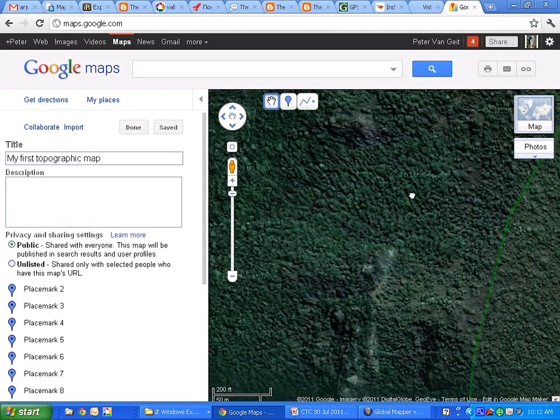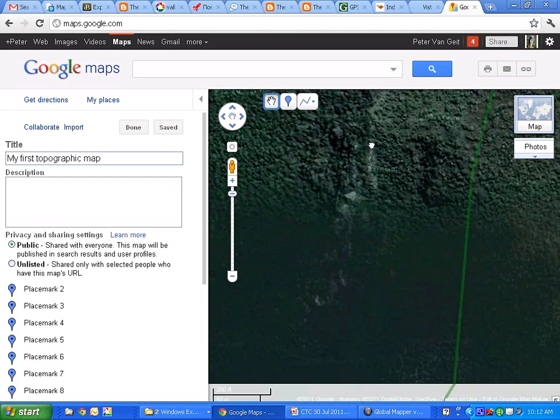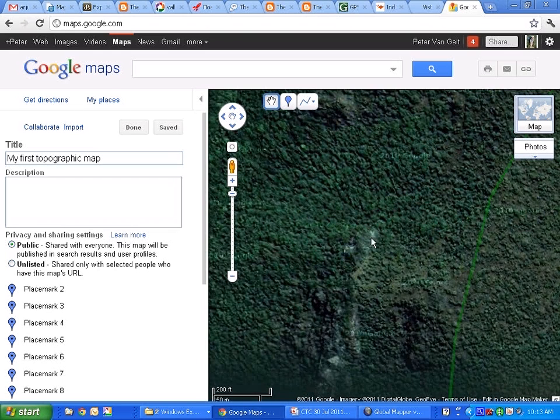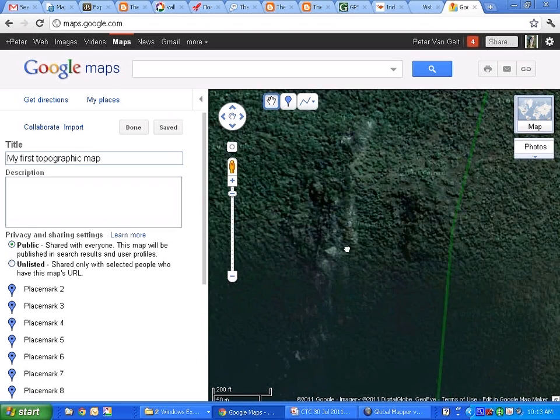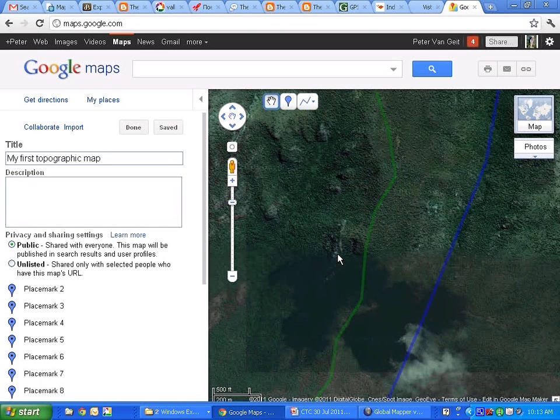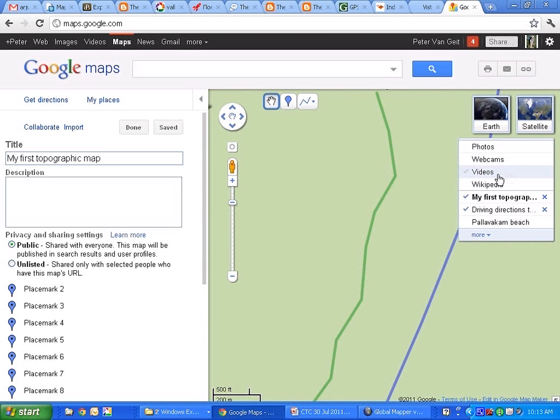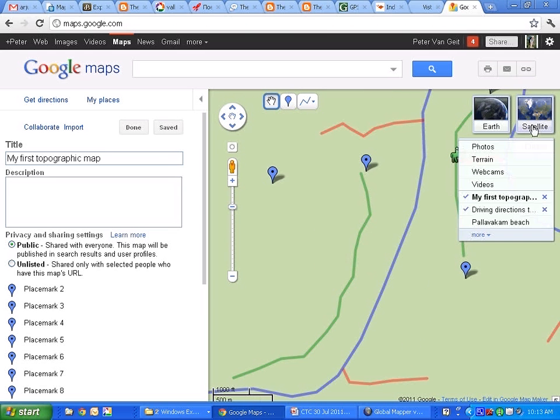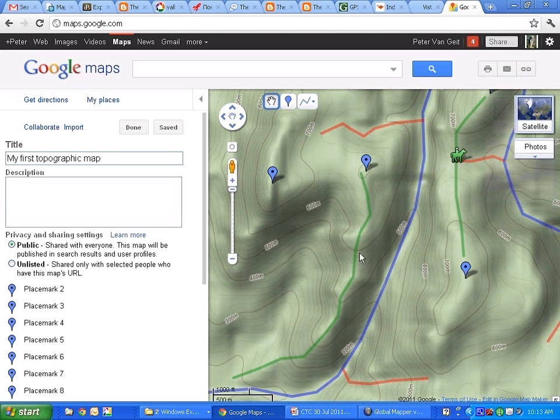Oh, this white line is not a river. This is some rocks which are broken down from higher above. And if we zoom out a little, we always have to switch to the terrain view to be sure. No, this will not be a river. Here you can see a little bit of a curve which might point to the beginning of a stream. But most probably just some rocks which fell down there.